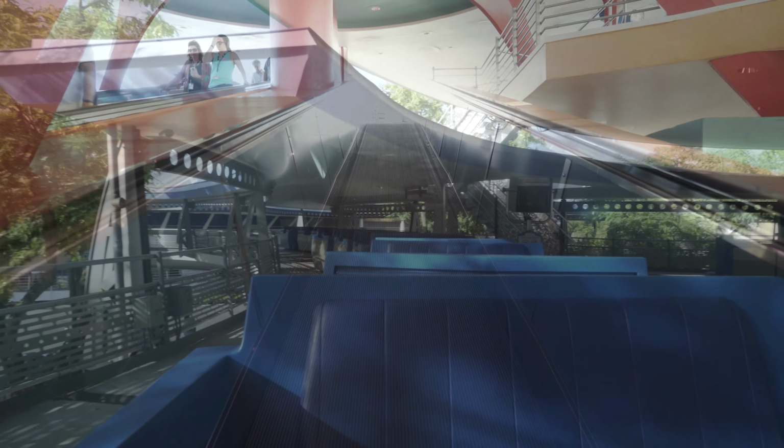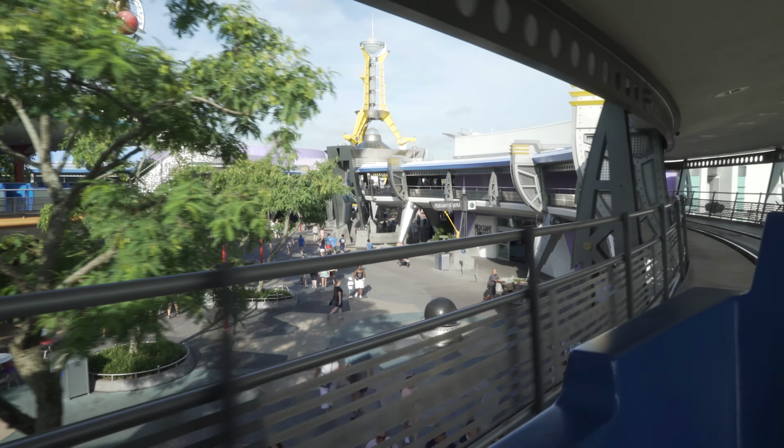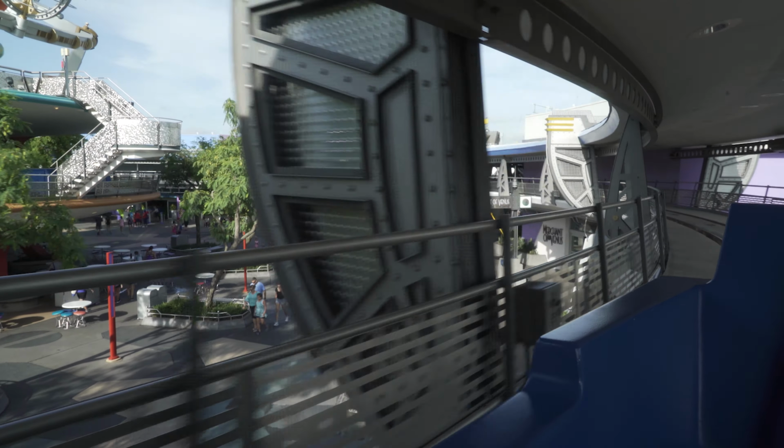Now on to one of my absolute favourite rides at Magic Kingdom. We're heading over to Tomorrowland and we're going to the People Mover. Now if there is a more chill ride at Magic Kingdom, I am unaware of it. The ride is pretty long, it's about 10 minutes long. The queue's not usually too crazy because it's kind of an Omnimover type setup where it loads a lot of people very quickly. If your feet are killing you, you can go and do the People Mover.